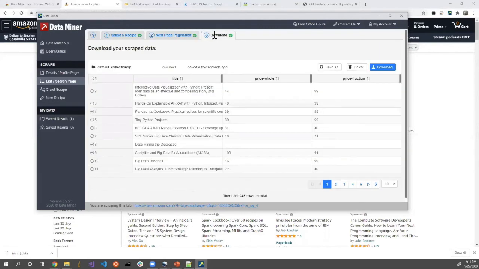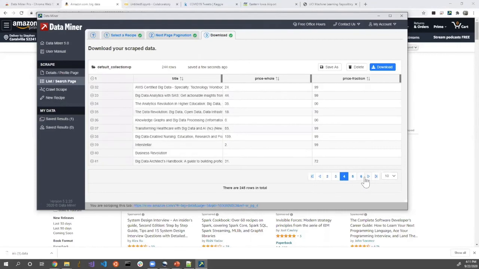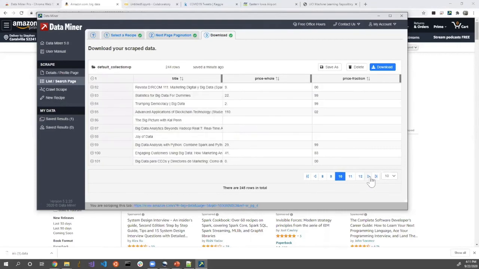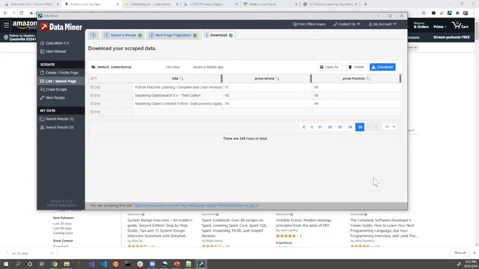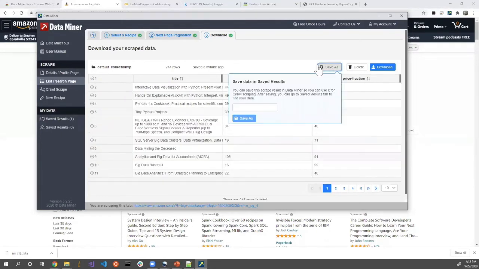Finally, if I go to the download tab, you can see that all 244 rows are available like this. And of course, you can compare this with the actual website, but I'm not going to bother to do that. Instead, if I click the Save As button, here's an interface for you to save the data in the save result.